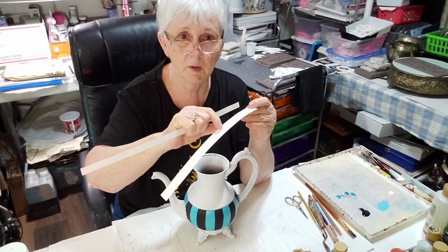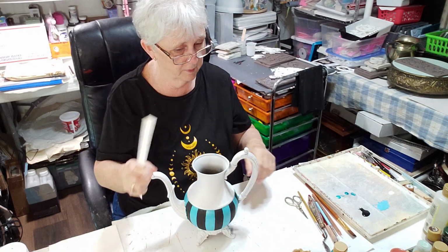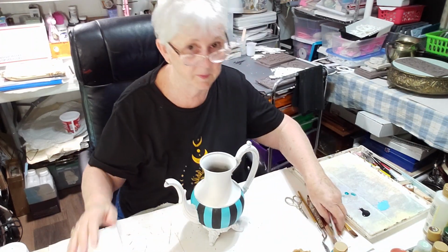Then I just mark on them what they are. This one is a 3/4 inch. Then when I get ready to do my designs, this is what I use. Now, when you're painting stripes, I'm looking for a white pencil, and I've got a white pencil here.